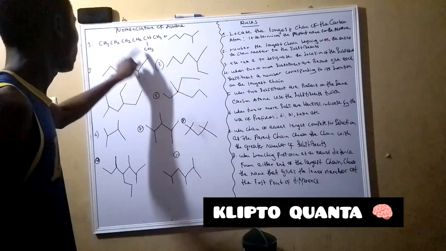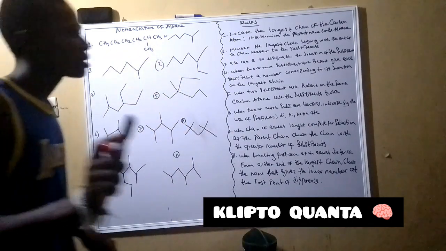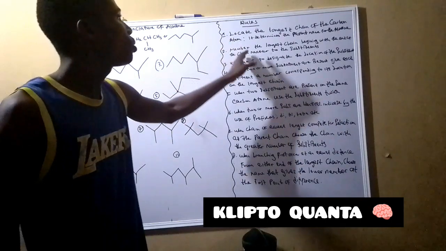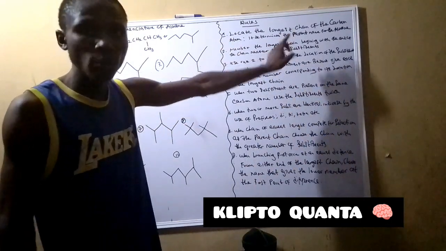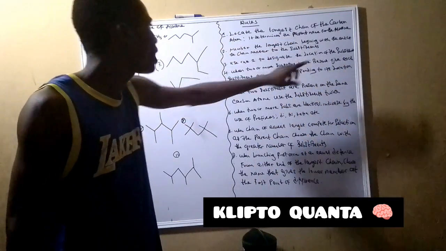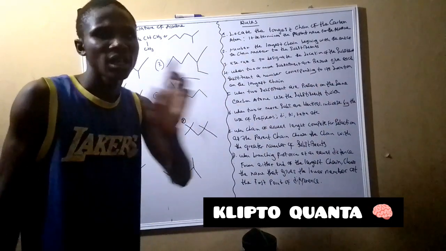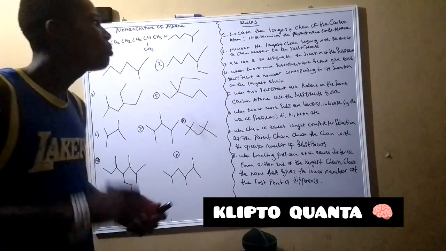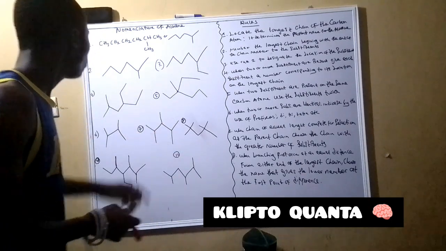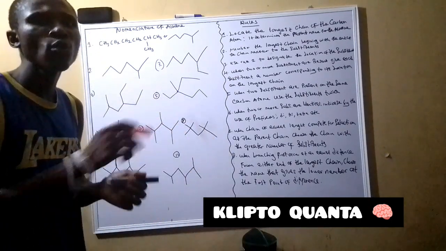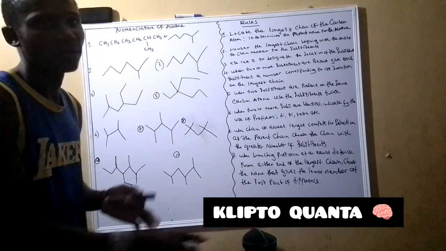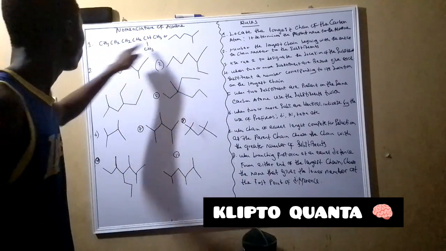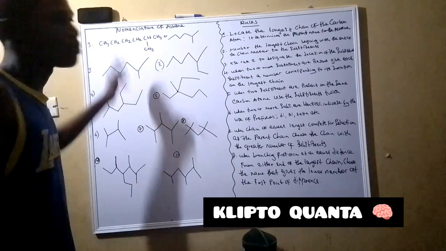Now we usually look at this as an example. Now if you look at this now guys, look at the second rule. The second rule tells us to number the longest chain, beginning with the end of the chain nearer to the substituent. Now guys, you are to number the longest chain. Not just numbering only the longest chain. Whenever you have a case like this, you have to go for the longest unbranched chain if they are equal. Now since they are the same, the longer unbranched chain is this. This is branched.